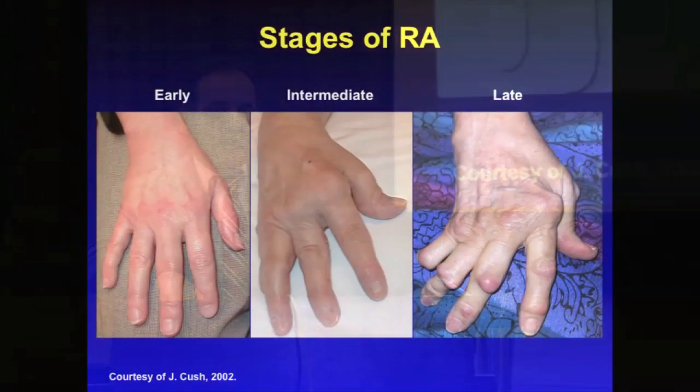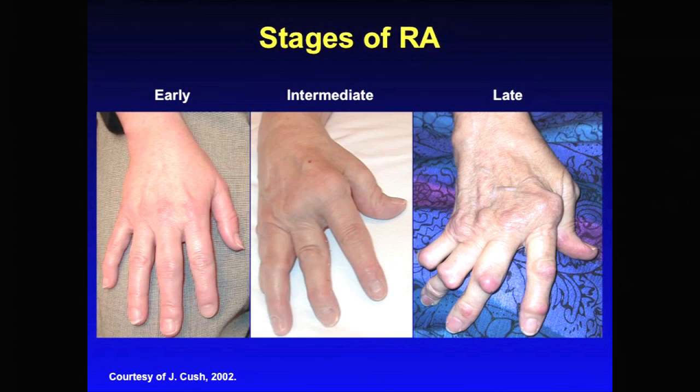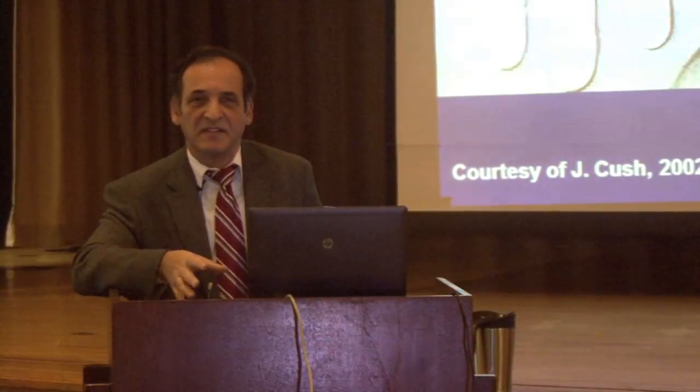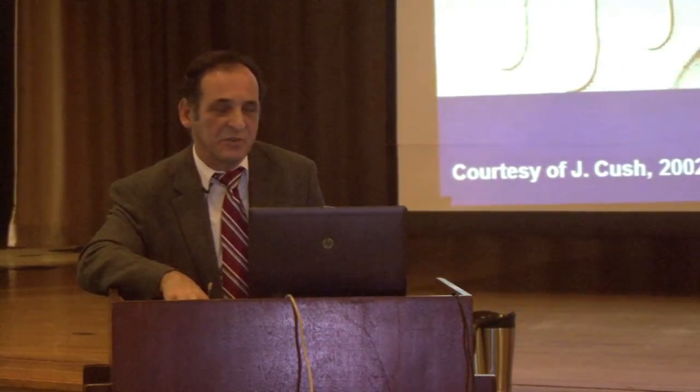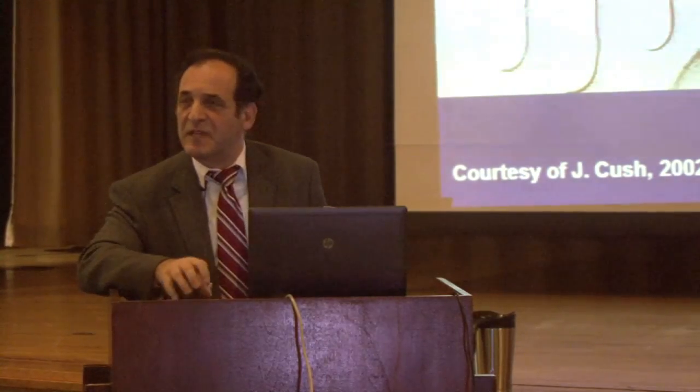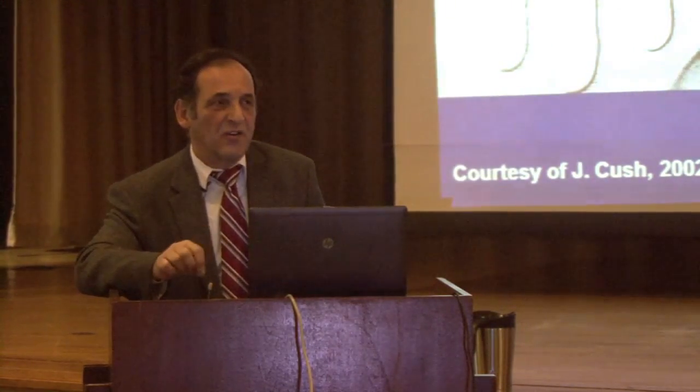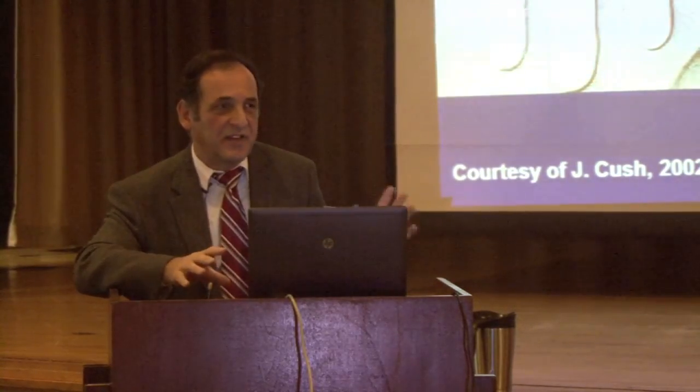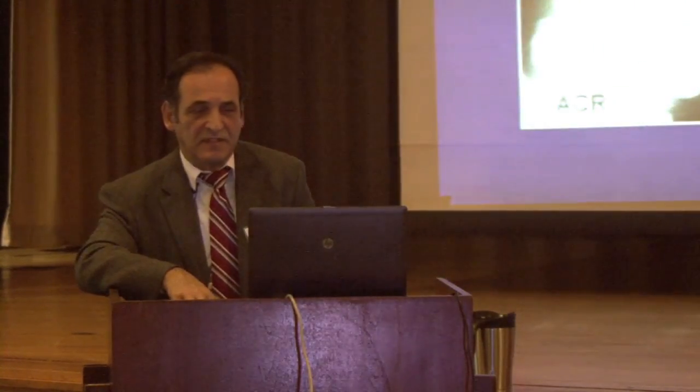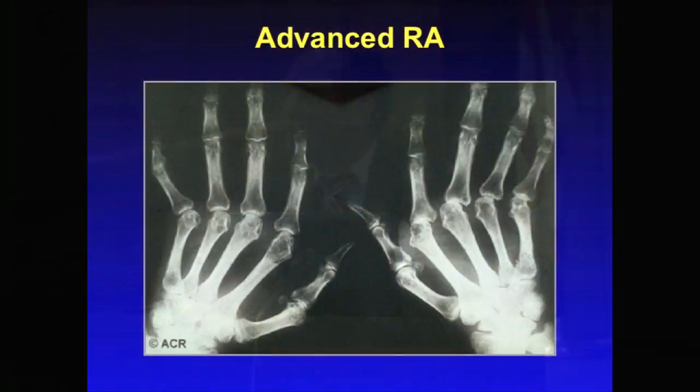So the big contrast here is in the distribution of joints, and the big contrast here is in the visualization of the joints. As you can see here, we see soft tissue swelling, which is part of the inflammation that one sees in rheumatoid arthritis. And this is characteristic. This is almost always seen in patients with rheumatoid arthritis. And because the cartilage becomes so rapidly eroded and eccentric, you get these deformities that can develop relatively quickly. When I showed you x-rays of the hands before, you didn't see these fingers that were going in all sorts of directions. Again, this is because rheumatoid arthritis is a much more aggressive, much more destructive condition than osteoarthritis.